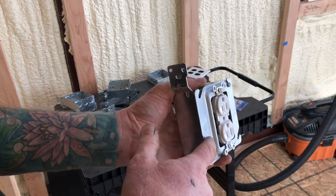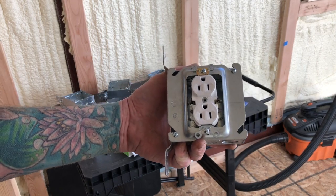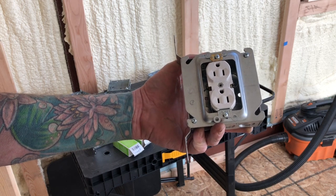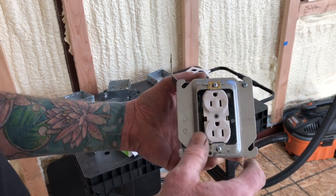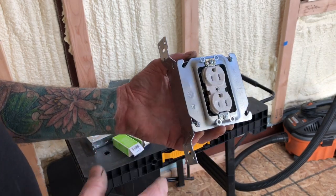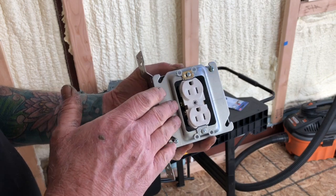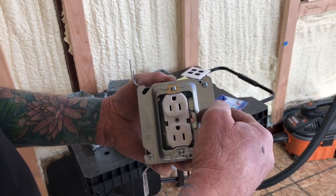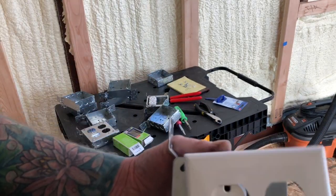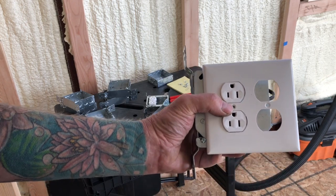Now this is a quarter inch mud ring. The confusing thing was the only thing Home Depot had was half inch, 5/8, or 3/4 inch mud rings. But at the electrical supply place, they had these in quarter inch. So now with the quarter inch, the wall plywood will go right up to that box. The cover plate, this is a double for a single, but anyhow.